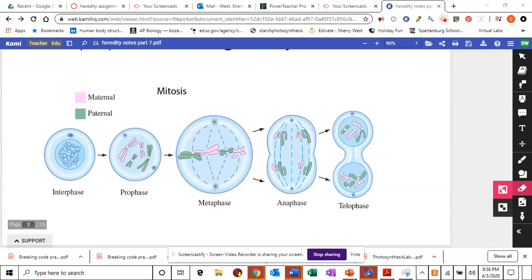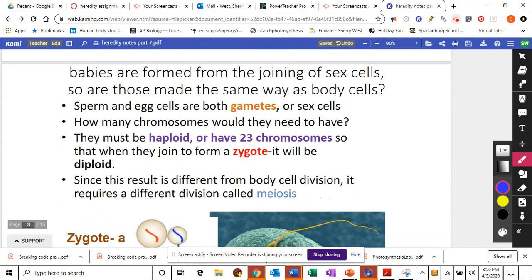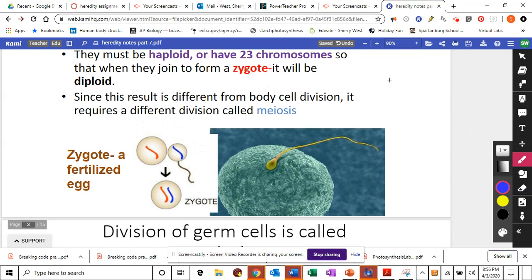All right, in review, mitosis is what we talked about before, and that's where body cells try to divide and make more exactly like it. So these are identical at the end. Identical. So what I want to do now is focus more on these gametes, the sperm and the egg. We see here this egg only has one set of chromosomes and the sperm does too, because they are two halves that have to come together to make a whole.